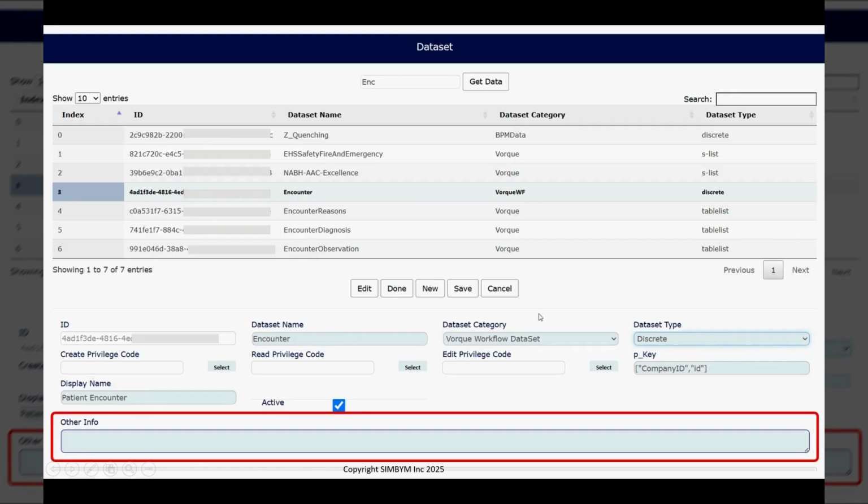And that concludes our dataset configuration video. We will be doing the data fields video next, and the data fields configuration is available in the same page as the dataset. It's below this, so that when you edit a data set, you are also able to edit the data fields, and all of the fields that are in that data set.